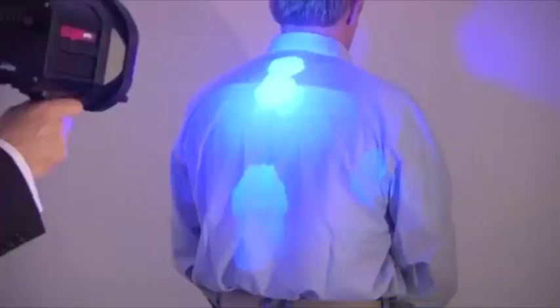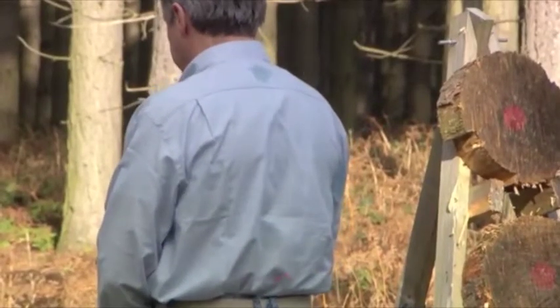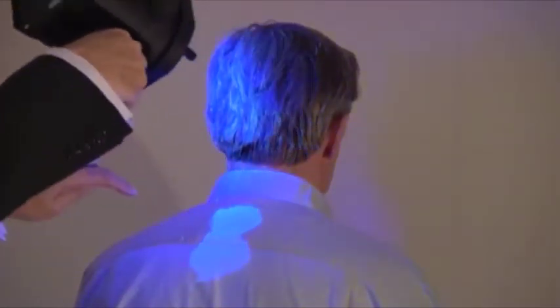Now, for the purpose of the demonstrations today, Simon has been shot a couple of times, or 5 times he tells me. You can also see the spread. If you come up into Simon's hair, where this one and this one, they've thrown it up onto his collar, into his hair, on his ears.